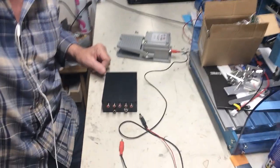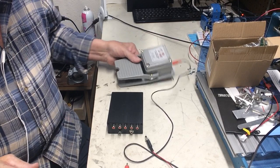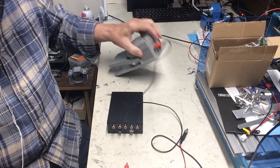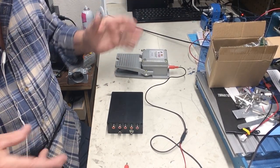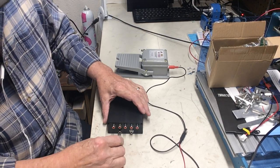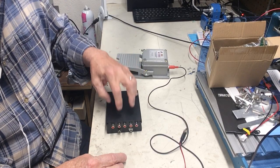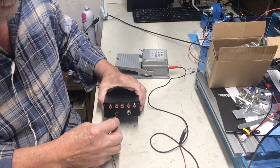Here's the workbench. Here's the foot switch — it's a Bicfoot foot switch, ones I sell. I've sold quite a few of them. They're really heavy-duty and strong, and they come complete with the plug, ready to plug into the back of your radio, your amplifier, whatever you want to plug it into. So let's plug it into the input here. There are five outputs on this box. And if you thought you needed more than five, you could build another one and daisy chain them — something to think about.